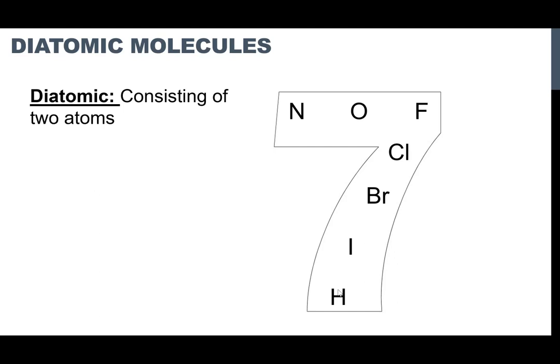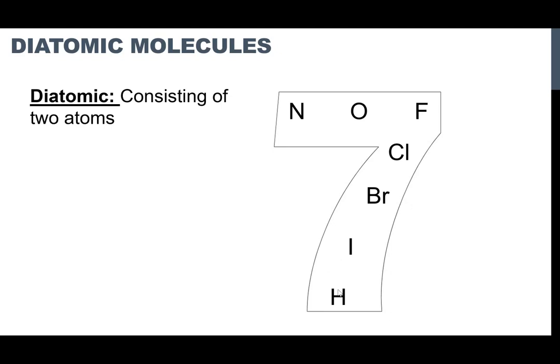But what you need to know is these are the 7 diatomic molecules, so you'll never find nitrogen just by itself. It will always be N2. You'll never find chlorine by itself. It'll always be Cl2. So again, something we introduce now, and then in the next unit, when we start doing chemical reactions, it'll be important that you know these diatomics. So I'll say something like oxygen reacts with hydrogen, and you automatically need to know that O2 reacts with H2. So that's what you need to know for diatomics.